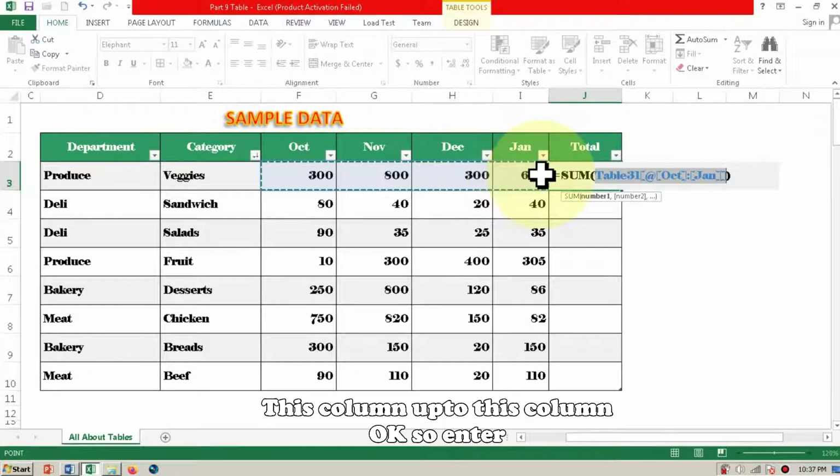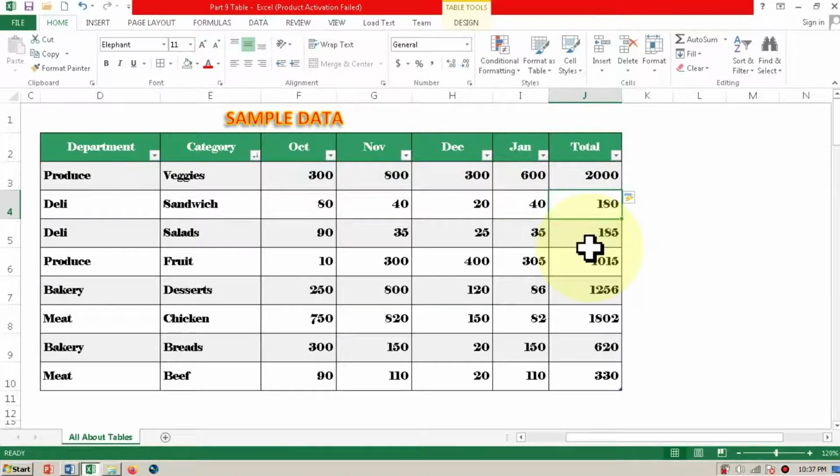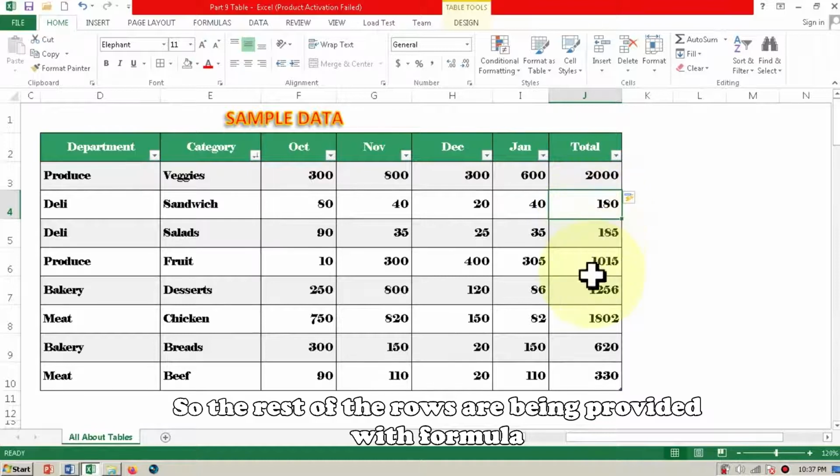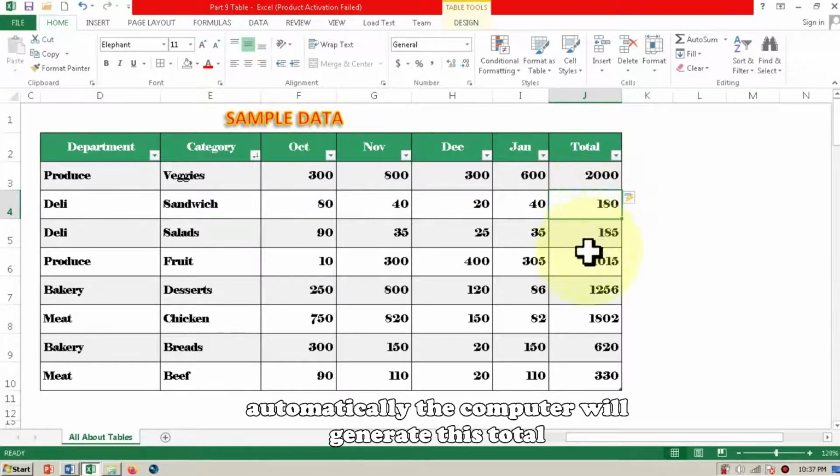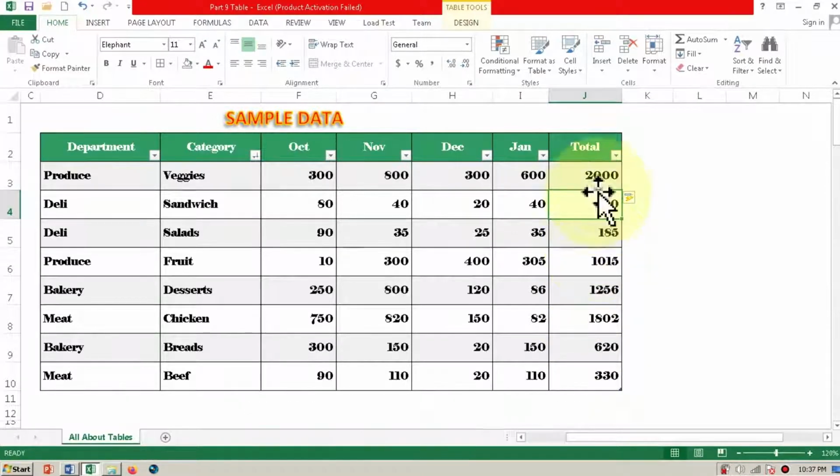Okay, so Enter. So the rest of the rows are being provided with the formula. Automatically the computer will generate this total based on the first formula.